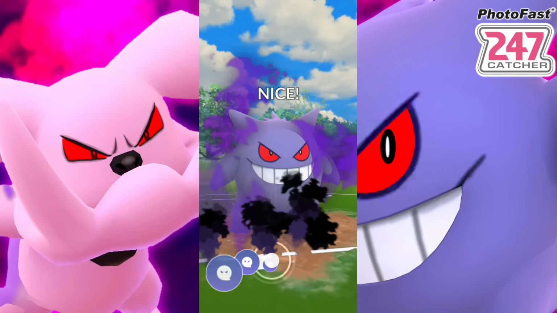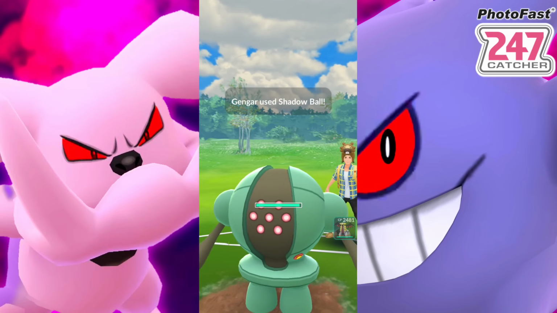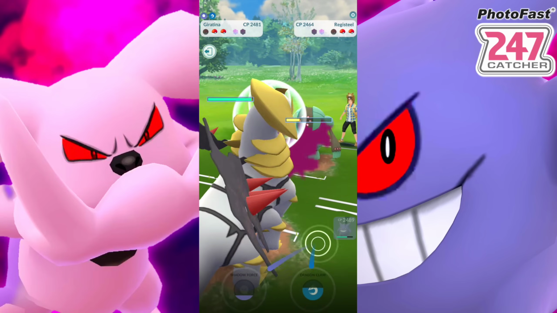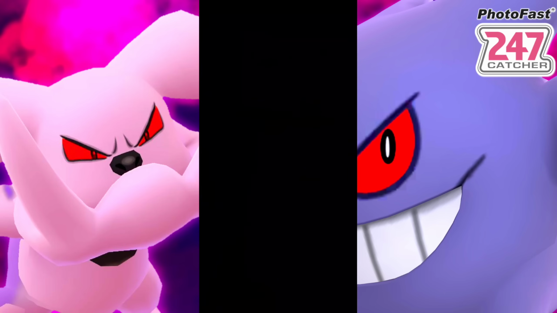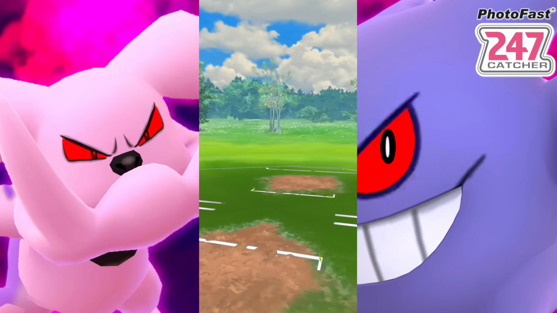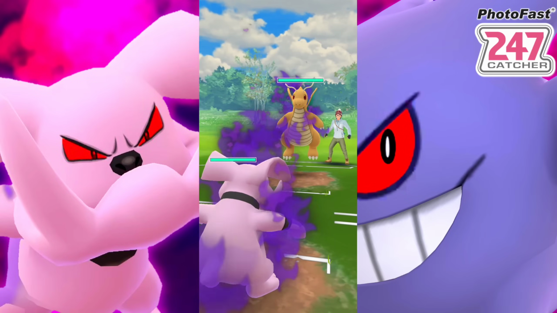All right, so they're bringing in a Registeel. This is something that I actually can let go, but it's still doing a ton of damage, so look at that. Amazing. So I swap into the Giratina after we gain a little bit of energy on the Gengar, but they retreat. They must have had something in the back that was weak to our double ghost there.